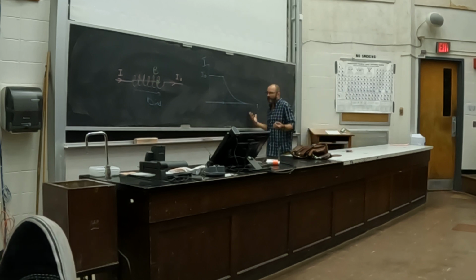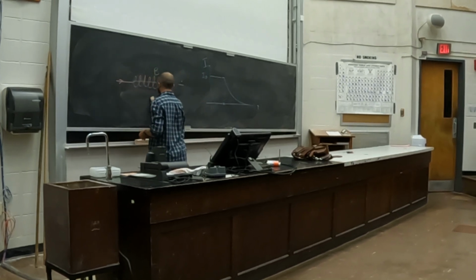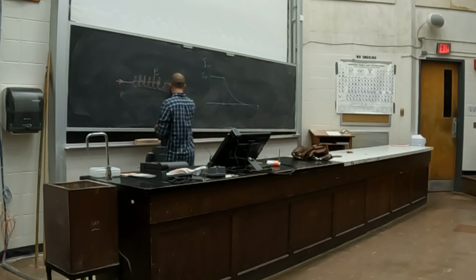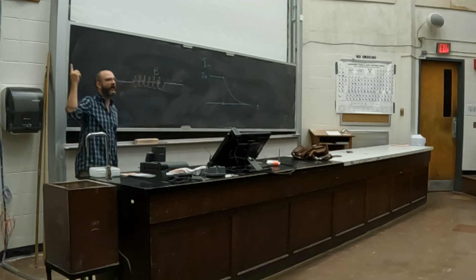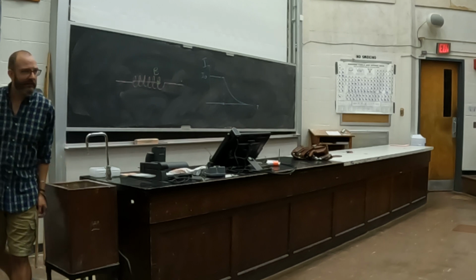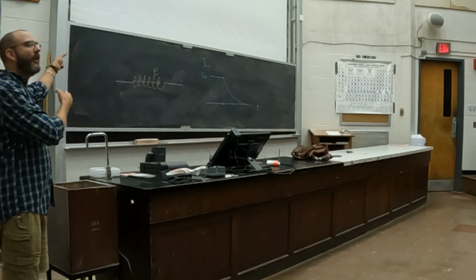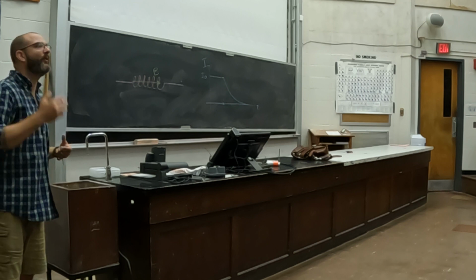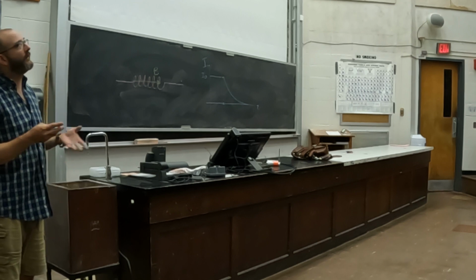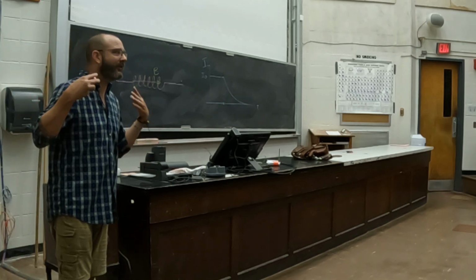Now, let's ask ourselves another question. What happens if I have no current flowing? I have no current flowing, but then I turn on a switch and the current tries to start flowing. So ignore the green arrow. Before the current flows, is there flux through the coil? Definitely not. There's no current, there's no field. As I flip the switch on and the current starts to flow, is there a flux through the coil? Yeah, so it was no and then it was. So that's a change. So there's a changing flux.